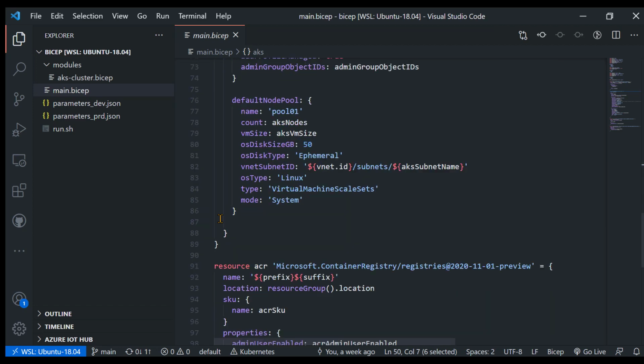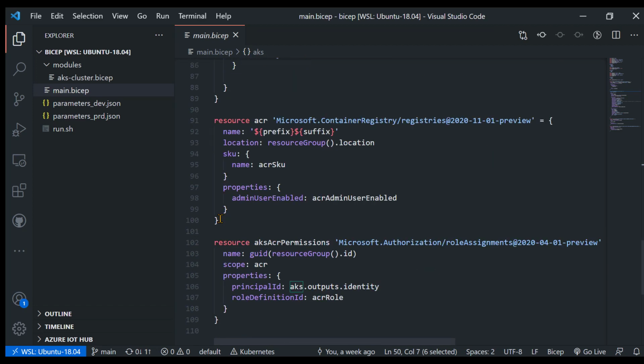Next to AKS, we also deploy Azure Container Registry. Not with a module this time, just directly with resource, symbolic name, and then in this case, Microsoft.ContainerRegistry/registries. In the end, we also want to provide some access rights to the container registry.